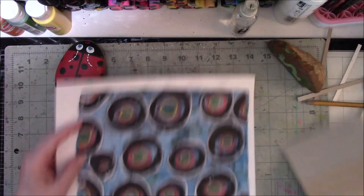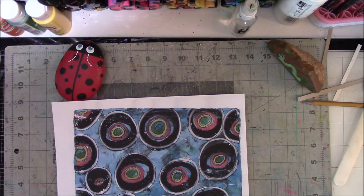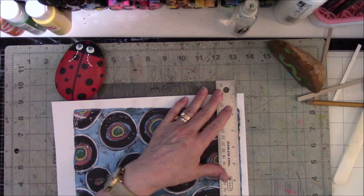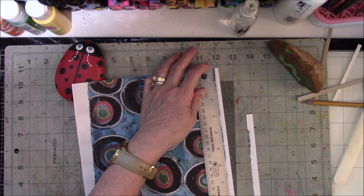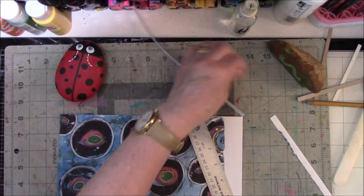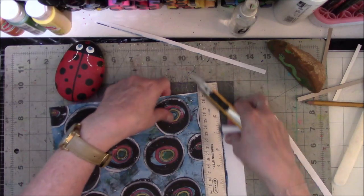So in order to make sure that I get what I want on here. Oh, wrong ruler. My goodness, what happened to a shorter ruler? Where'd it go? Oh, here it is. I'm going to cut the white off because I don't want that to end up on anything. Because I want nothing but color. I hope this goes well. Y'all say a prayer.